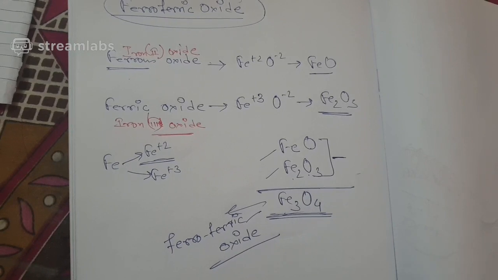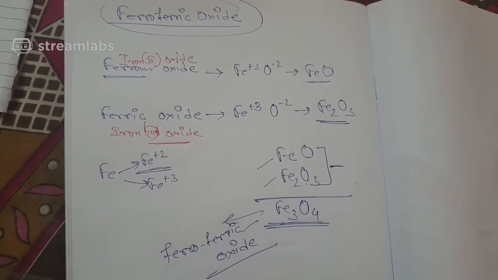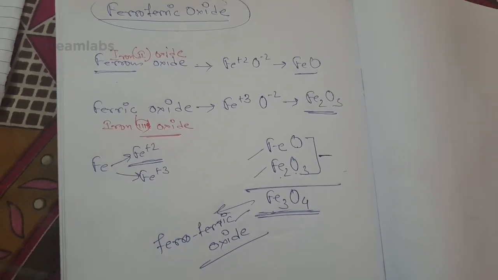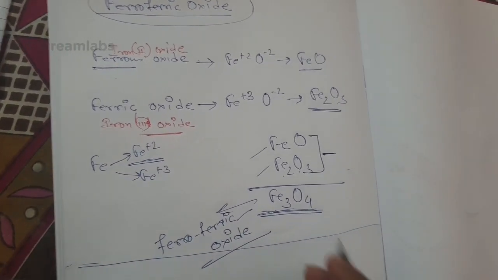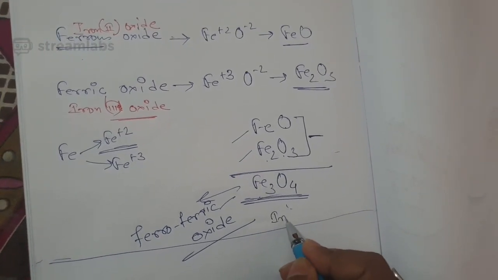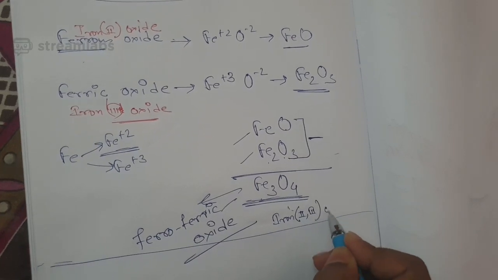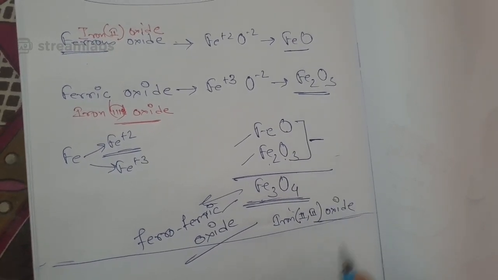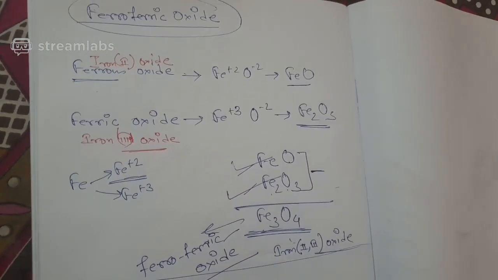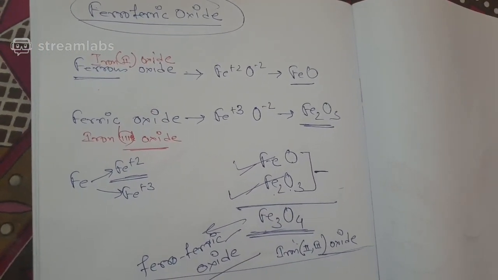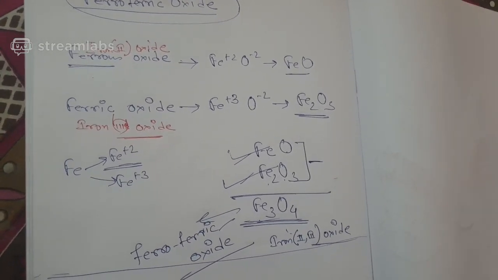So that's it. One compound was there, ferroferric oxide. One student had asked me one doubt, so I solved this doubt. It is also known as iron 2, 3 oxide, because it is iron 2 oxide and iron 3 oxide. So beginning from oxides only, today I will start this class with the discussion of the oxides.